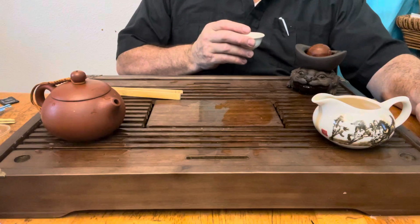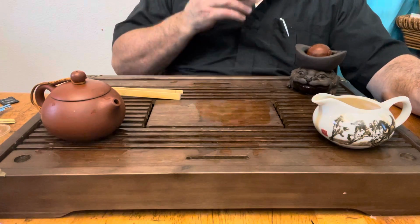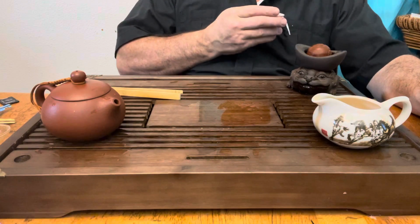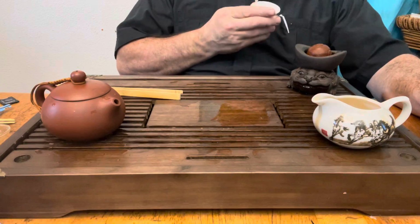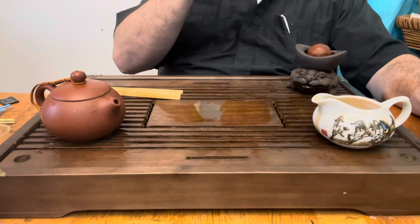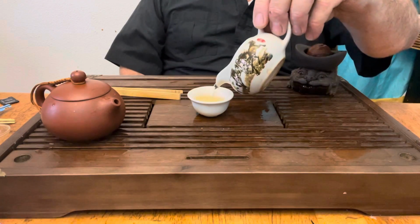Oh, yeah, now I'm getting the honey. It's starting to cover more. Before, it wasn't really covering my mouth. Now it's really covering my mouth. It's starting to coat it. Yeah, might have a light raisin taste to it. Maybe. It's been a bit since I've had a raisin.